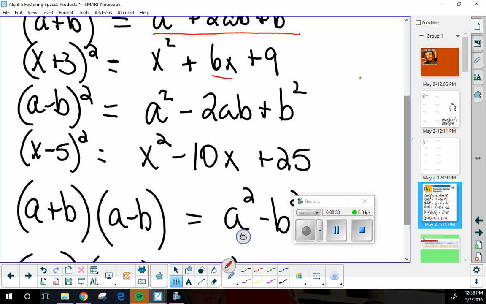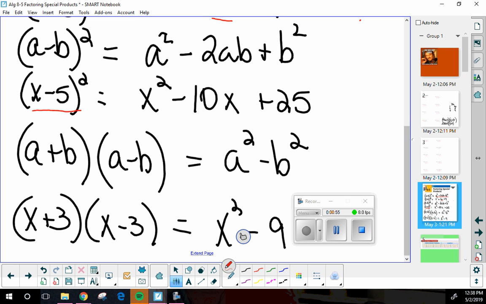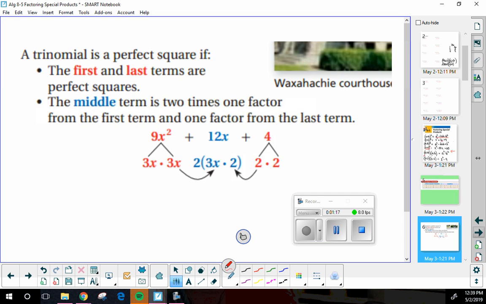And then you learned also if it was a minus b, you would square a and subtract 2 times the product of a and b and then square b. For example, (x - 5) squared is x squared minus 2 times 5 times x and then square 5. And then you also learned if you had something like (a + b) times (a - b), you just square a, square b, and stick a minus sign in between. Today, we're going to recognize them from this side and write them into what it looks like on this side, the product of 2 binomials.